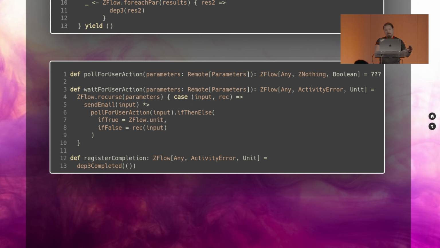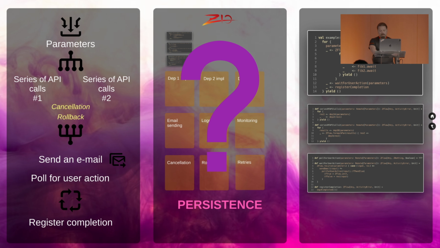And once we describe this high-level structure of our workflow, the only thing we have to add is defining our activities, which is ZIO Flow's way to describe how to call the external systems. This is a declarative description of basically HTTP, REST APIs and such, similar to the endpoints API in ZIO HTTP. They will get merged eventually, I think.